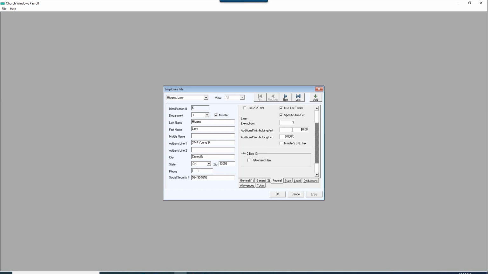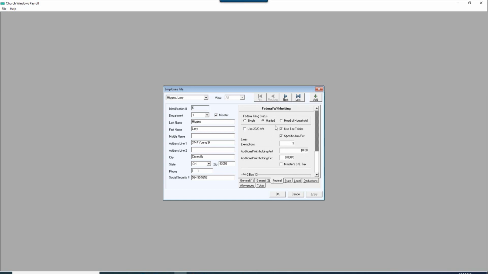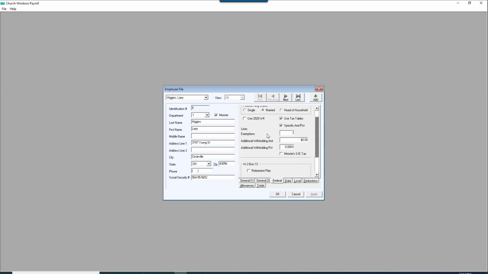Does the employee want to have an additional federal tax withheld based on either a fixed amount or a percent? And is there a retirement plan that we need to record and to check for box 13? Okay. All of this, folks, again, the top portion of it should be all based on whatever they've completed on their W-4.